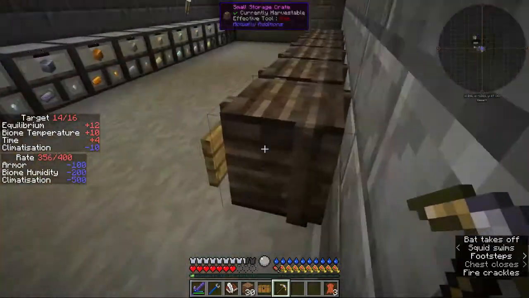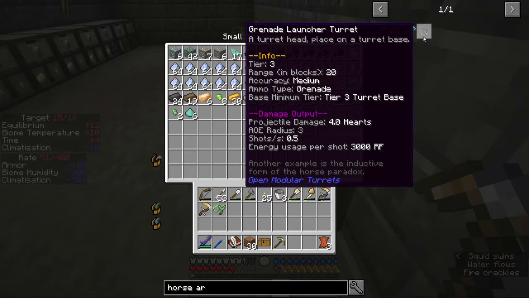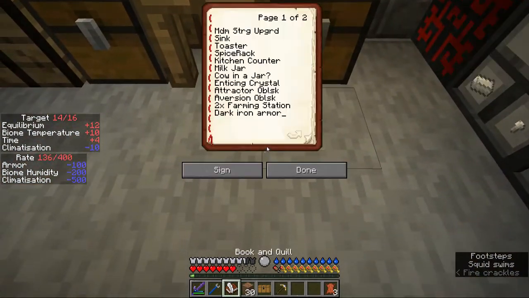We'll just stick the diamond dust. We can use that later. And actually we'll need it later anyways. Ooh, grenade launcher. Okay, so that should take care of all of our animals.